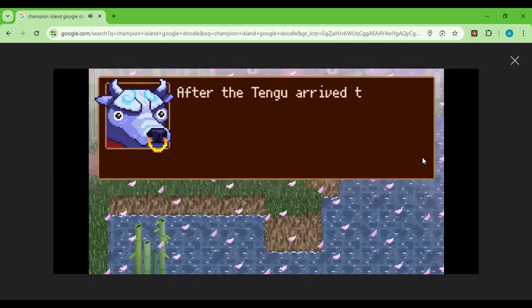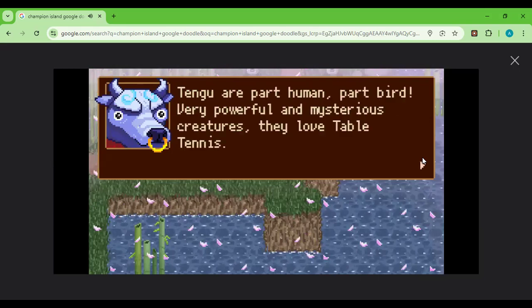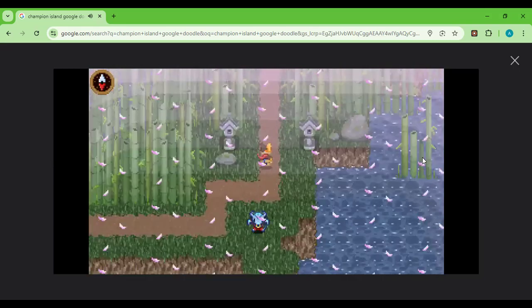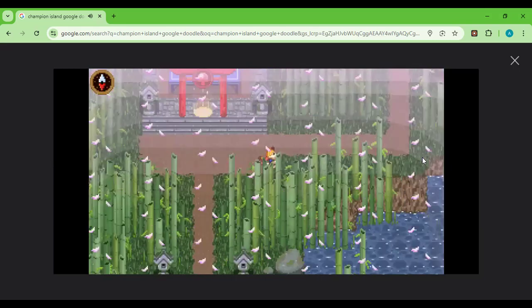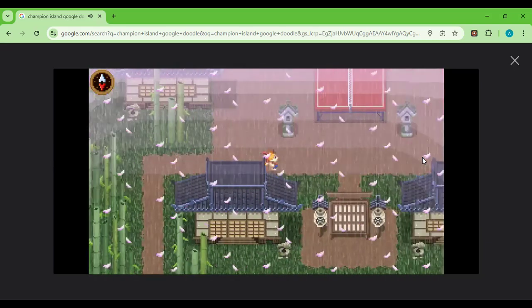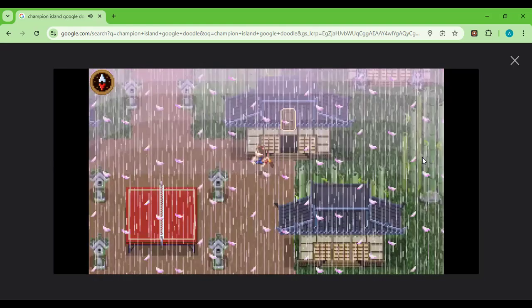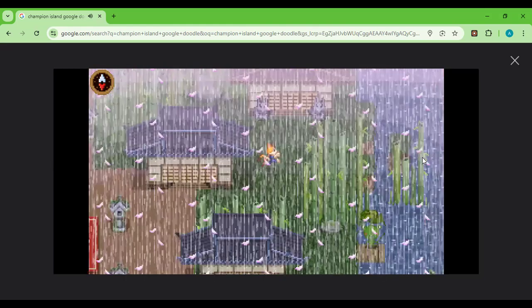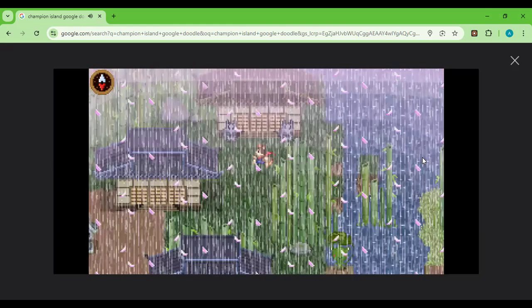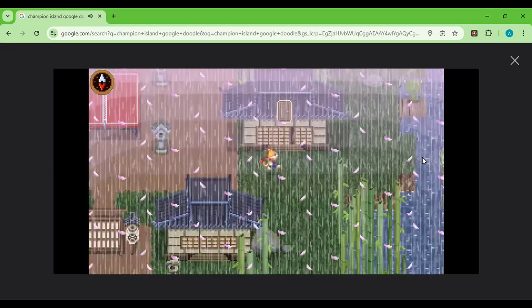This town is completely abandoned. Oh yeah, I talked. So yeah, should we just go up here? This table tennis, but there's also another table tennis table. Yeah, there's an island over there. Let's go see what that's about.